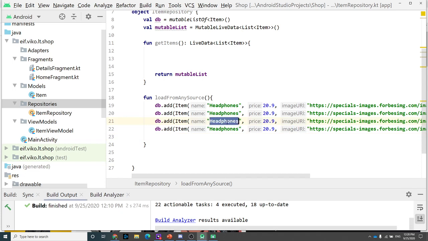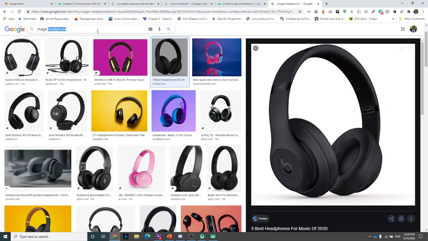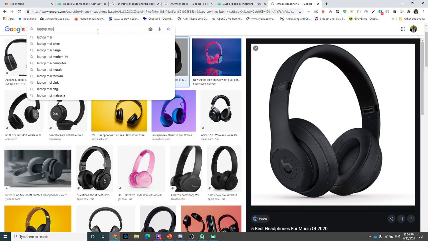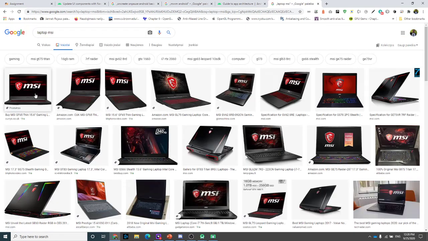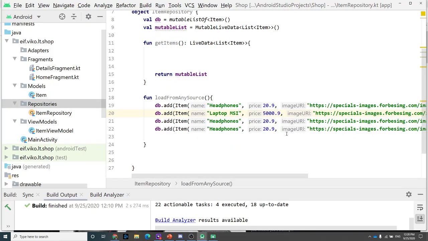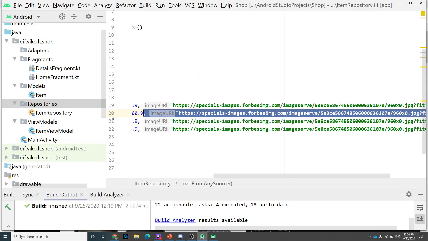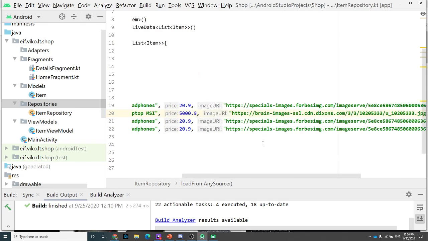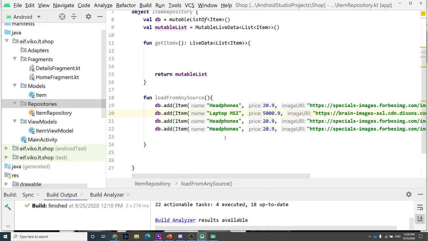Same example, and here adding the computer, 1000 for laptop MSI. Laptop MSI. Copy image address. We're just adding some other image. And we have two more images.